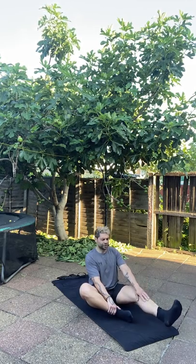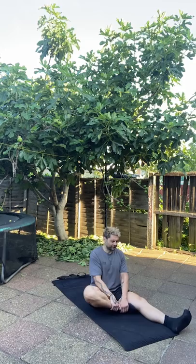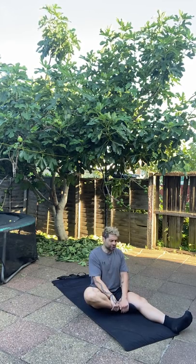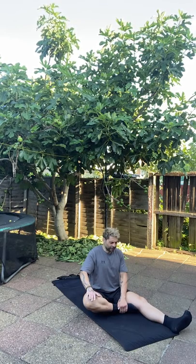Straighten one leg out, so my right leg is going to come out, which may look like it's my left leg on the video. And then my left foot is going to place itself on the inside of my right thigh, really flush, really flat. And if it doesn't go, I'm not going to force it, just going to gently allow it to fit. I'm going to hold the top of my ankle with one hand, and then I'm going to release one of the hands and place it on my left knee, and then I'm going to push the inside of my knee down. So we're going to do that together.